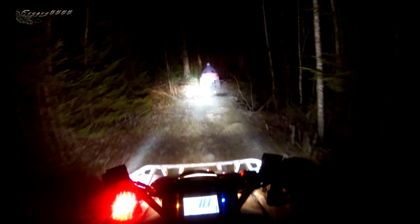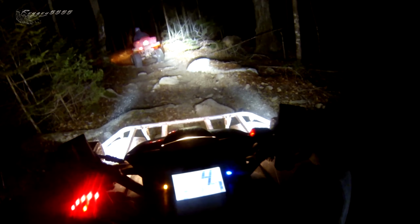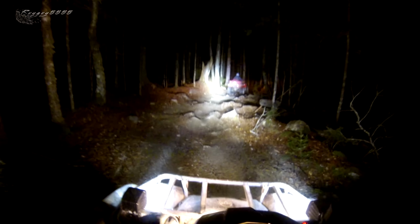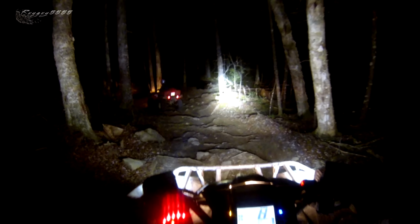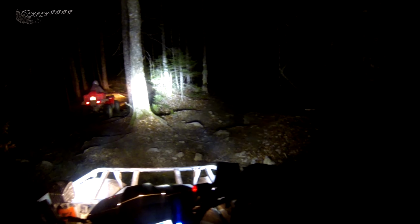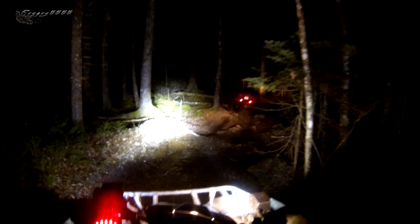You can see how dusty the roads were. It made no sense to run my Rigid spotlights in dust like that. But man, those spotlights, unbelievable amount of light output. The camera doesn't pick it up, but it just lights up in front of you. It's pretty neat, like that dust reflective that you saw in that last clip. That's why the guys who do the Baja 1000 run massive yellow or amber light covers or lights themselves, because it cuts through the dust and the fog way better than those bright white 5,000 Kelvin LEDs.